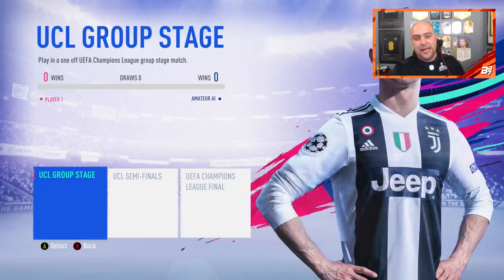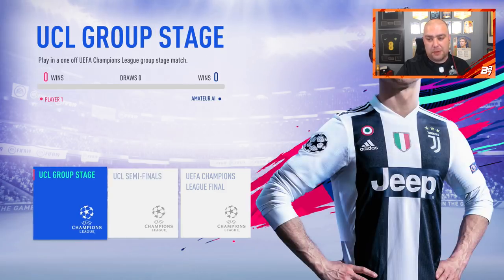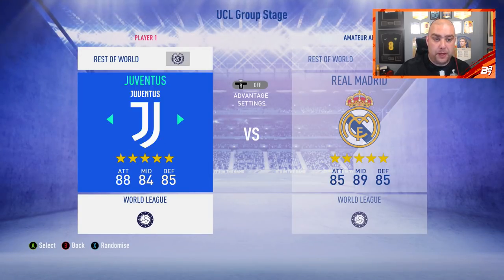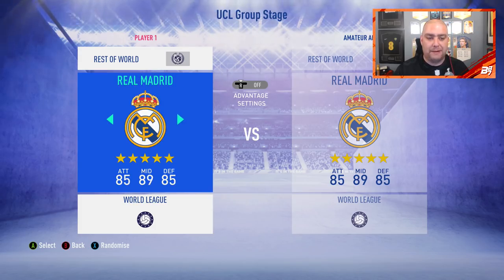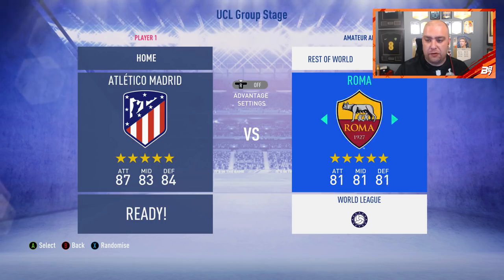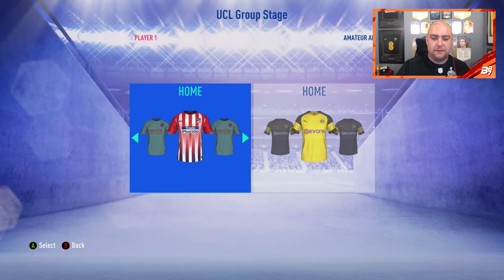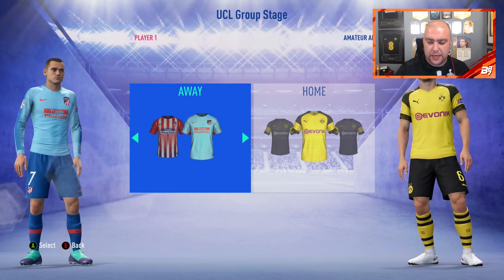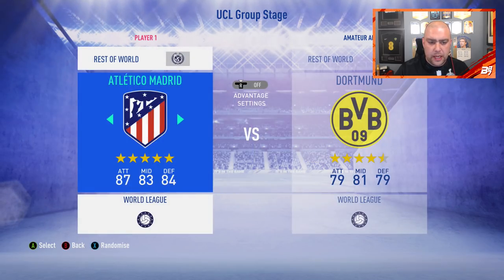The only thing available to you guys is the Champions League group stage match. The teams available are Atletico Madrid, Dortmund, Bayern Munich, Juventus, Man City, Manchester United, Paris Saint-Germain, Real Madrid, Roma, Spurs. So what we're going to do, guys, is take a look through the kits, one by one. On this one we've got the blue, which is nice. I don't think they've got the third kit there, they haven't.